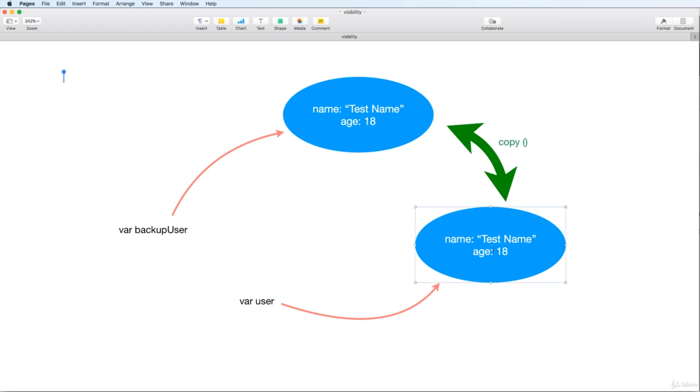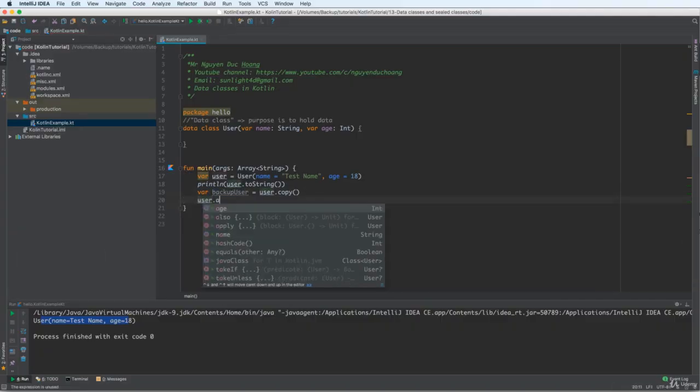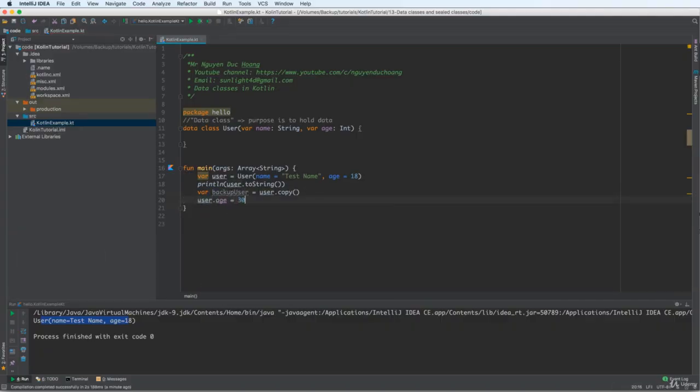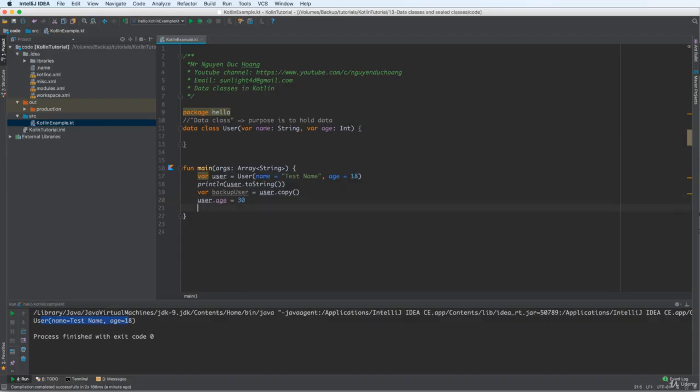So if you change one value in object 1, the second object does not change, so it is a copy or clone. If I change the age property to 80, the backup user does not change, and this is a separate object.